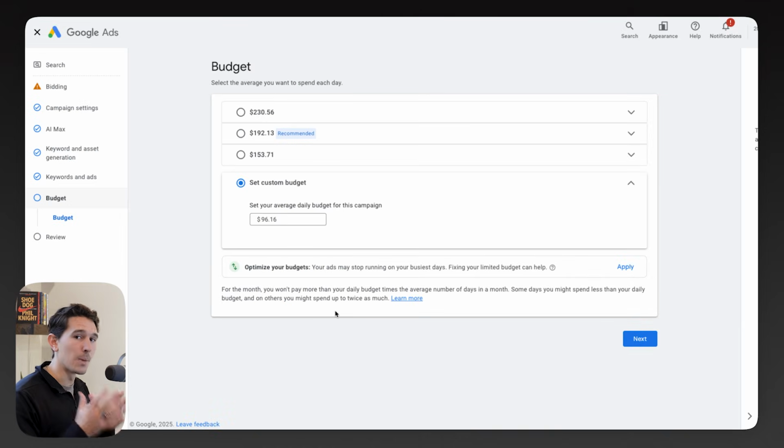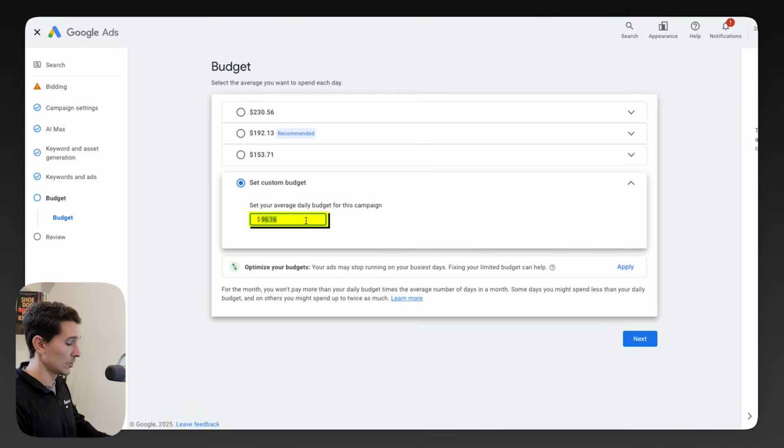And finally, you're setting a budget for this campaign, which is going to start low because it's a branded search campaign, and you're going to move it up as you cap out on your impression share. So this could literally start as low as like $30 a day, and then it could move up to 50, 100, 200, completely depending on if you're using your entire budget and if your search terms are actually hitting your branded terms.